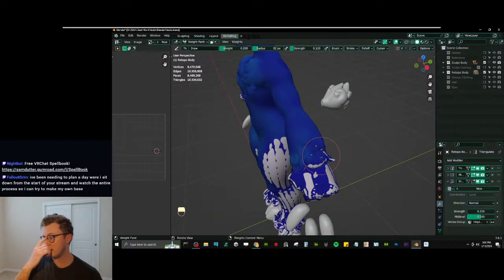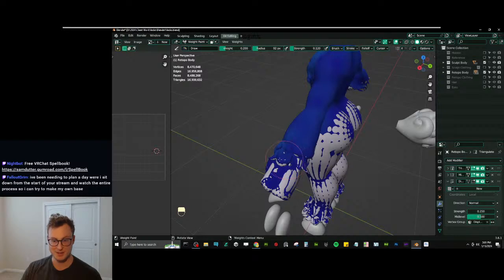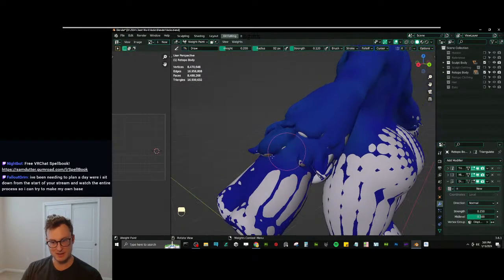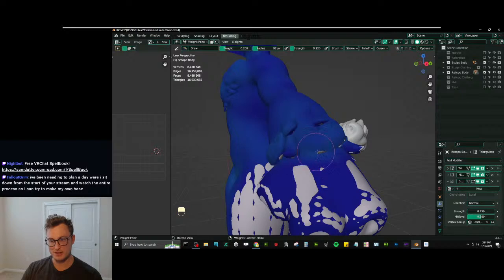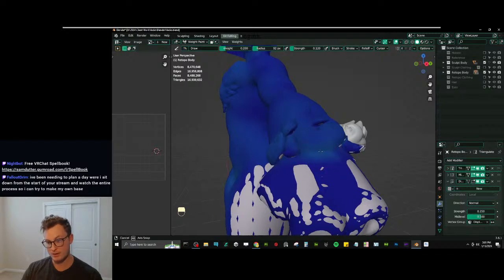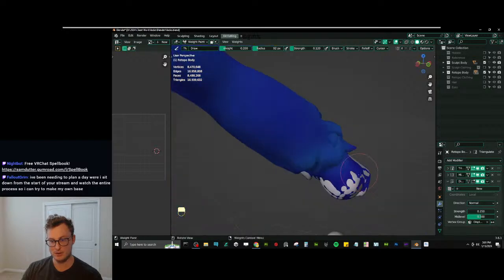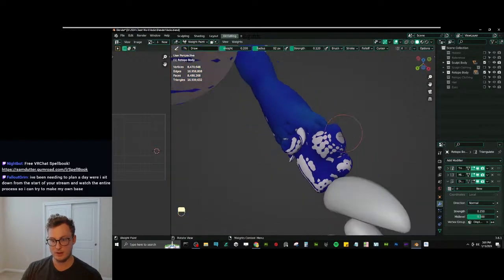I've been needing to plan a day where I sit down from the start of your stream, watch the entire process so I can make my own base. Well, if it makes you feel any better, it does take a little bit. Usually it's like 1 to 2 weeks to make an avatar, so you should see at least a decent amount of process.